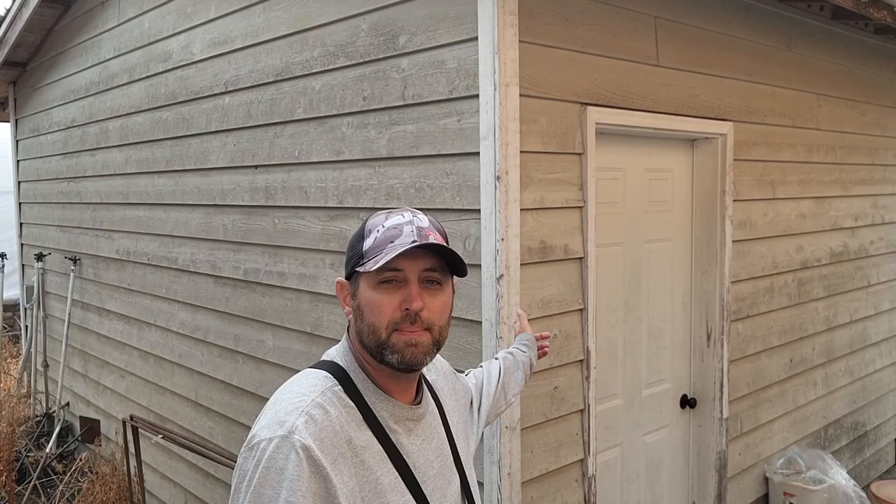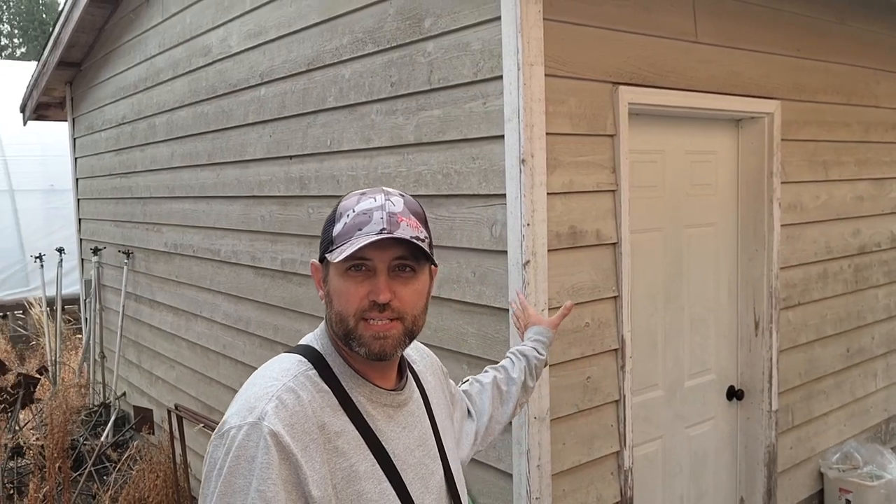This is where my baby is stored and I'll go over that in a little more detail. I know some of you were wondering what my setup is on my new boat and we'll go through that. Right next door here, you can see right behind me — this is an old office that we had. Back in the day we built this standalone structure for the business, but over time it was abandoned and I thought, hell, this is a great spot to set up a fishing room. Let's take a peek in here.